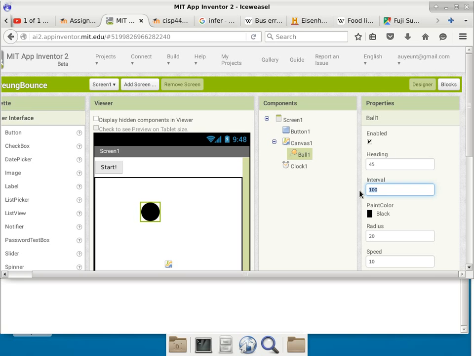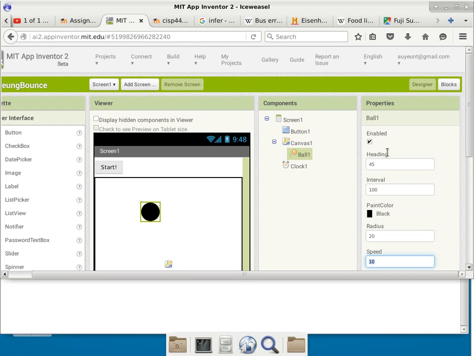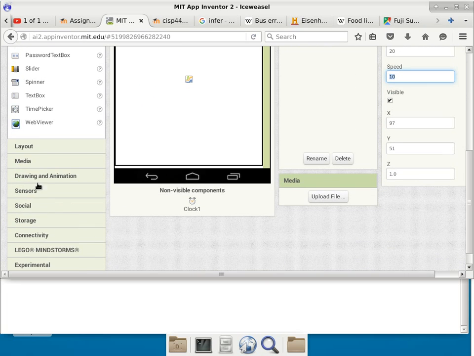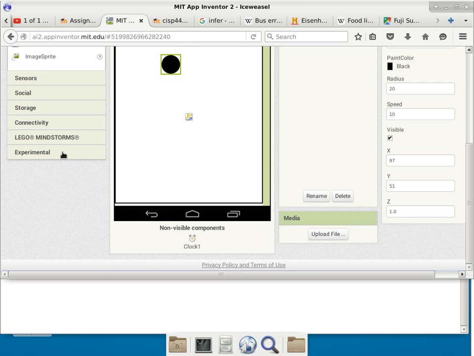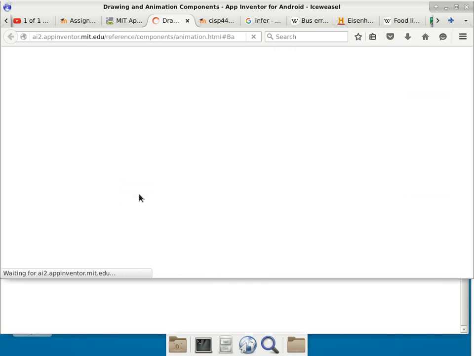It has got several things that might be useful. One is the interval, one is speed, and the other one is whether it's enabled or not. Okay, so now the question is, well, which one is going to be useful? Well, instead of guessing and trying to experiment and find out which one works or not, we go to drawing and animation, and we go to the ball sprite and just click on the help here and then click on more information.